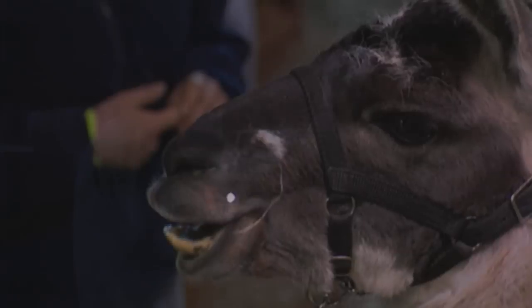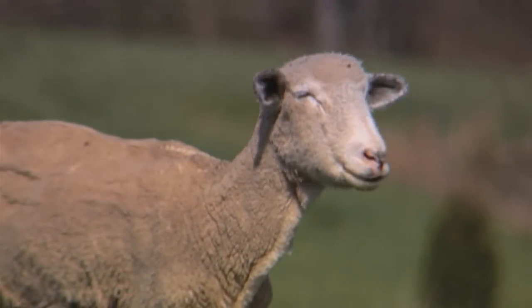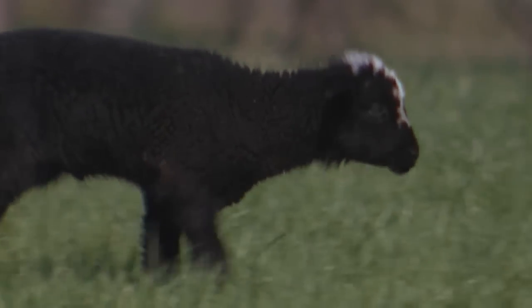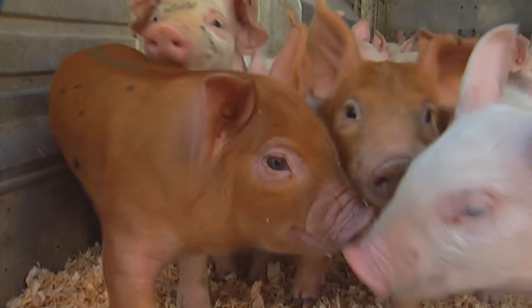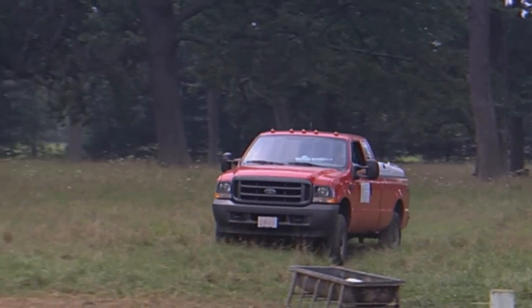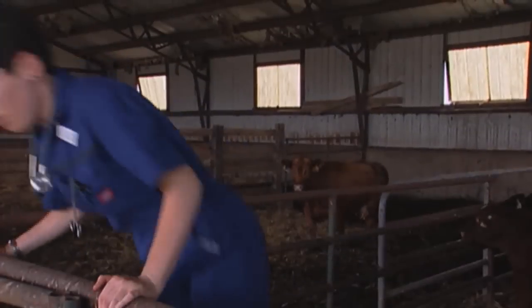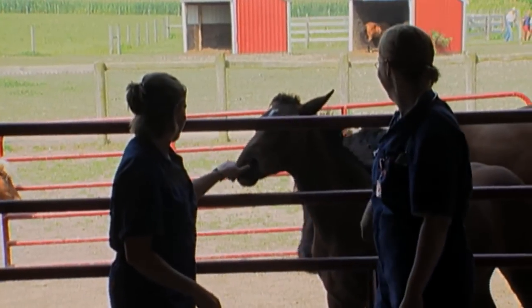We run a business, as well as providing those students that have never had exposure to farm animals the opportunity to get on the farms and experience it, because what I really want for them is to be able to make an intelligent decision about their career and not just based on the fact that they had a dog instead of a horse or a cow. For the students, the OSU Marysville experience is eye-opening, challenging, and fun. And it's an invaluable aid in helping them evaluate their interests and their future.